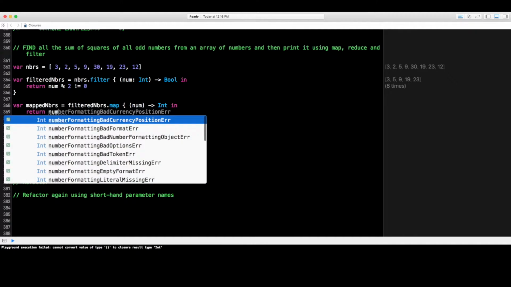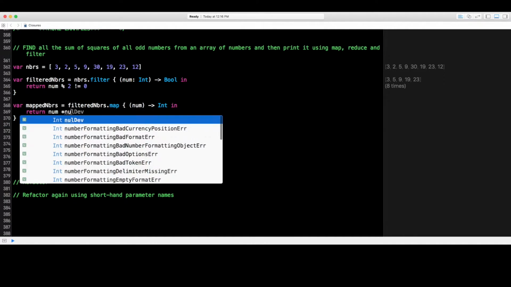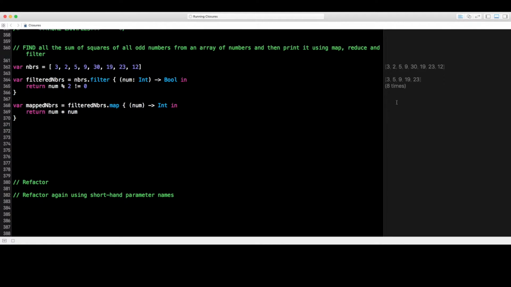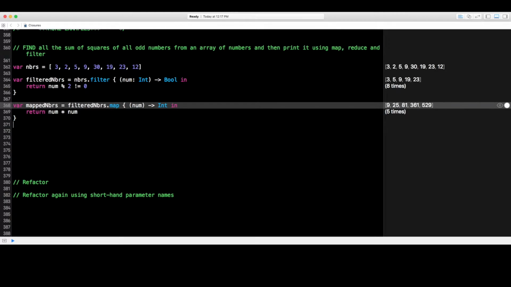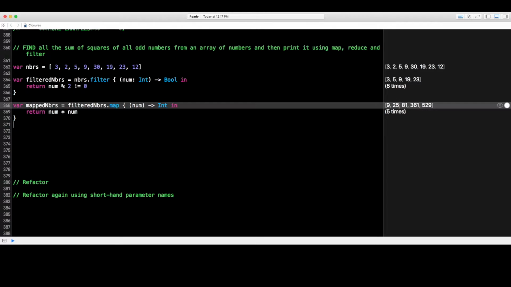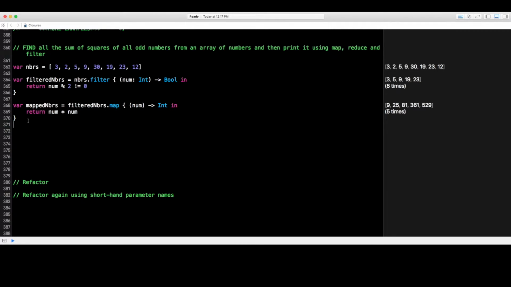So it's going to be number times number. And that should create my new array of squared odd numbers. So here's my original filter numbers, 3, 5, 9, etc. 3 times 3 is 9, 5 times 5 is 25, so on and so forth.